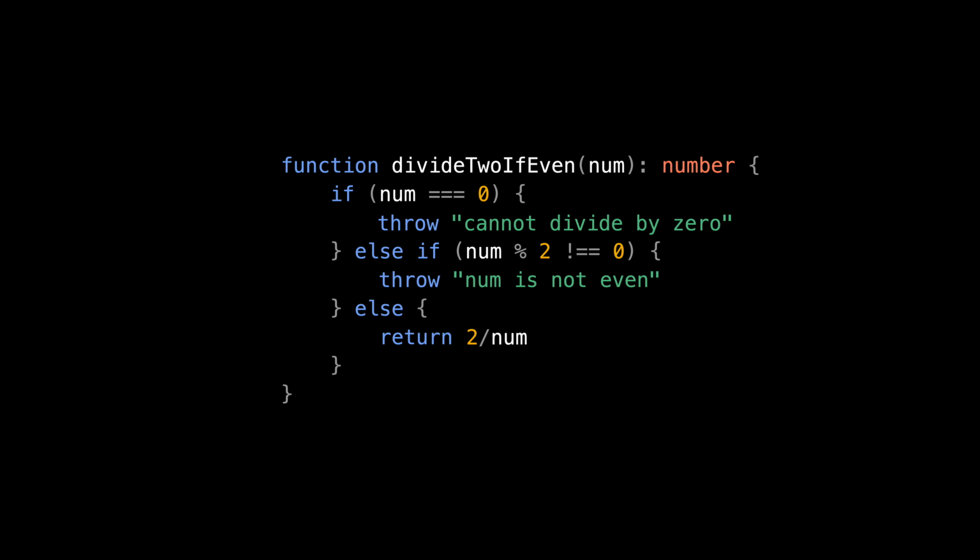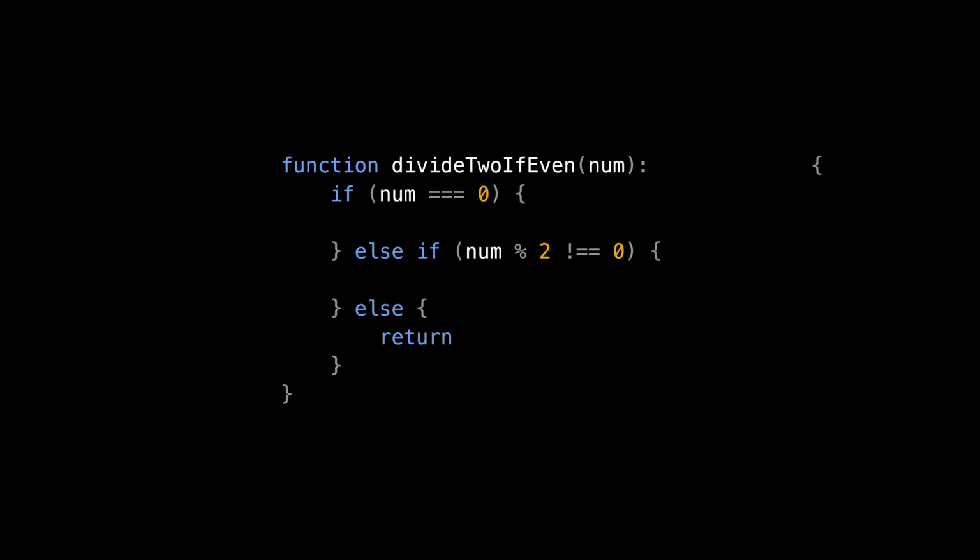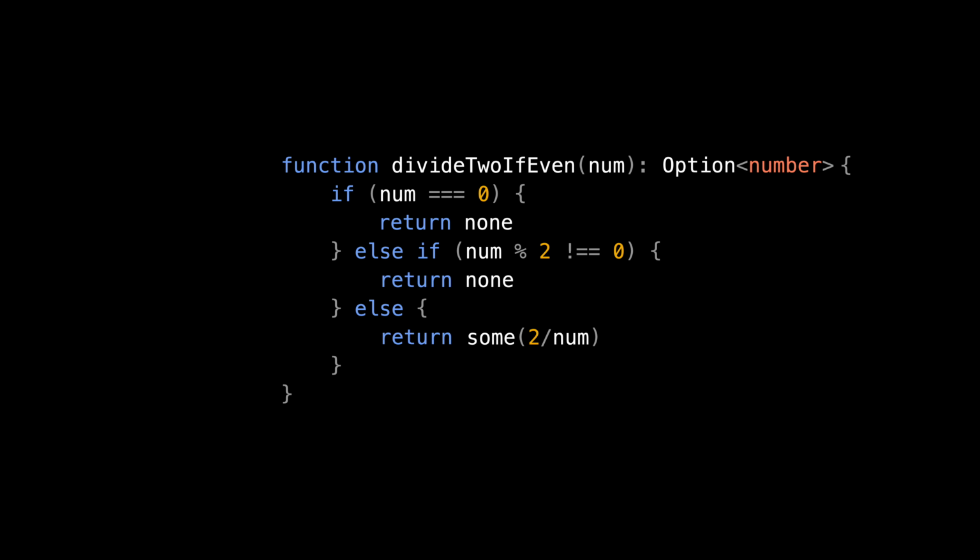We already know a way. We can return an option of a number. This way our function will be total. But what about the error messages? Those were really useful in case of invalid inputs. But now we only get none for the invalid cases. How can we make this function total but still keep the error messages in case of bad inputs?